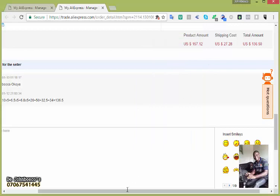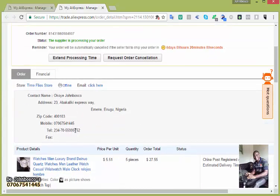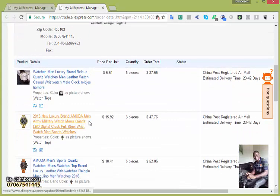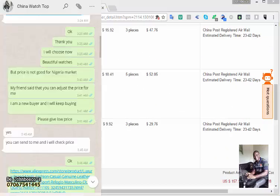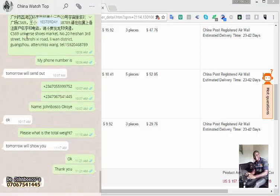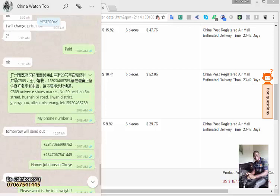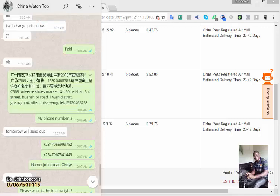Now, this address here is just there for reference — it is an address I used many years ago when I was still starting out in Minna, Nongo, Nigeria, and I don't think I've ever shipped more than two things to it. Now, how do you get the seller to ship to a different address? During your chats, you give the seller a Chinese address. Let's take a look at this address — this is a Chinese address.